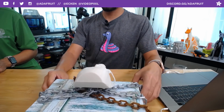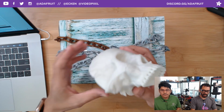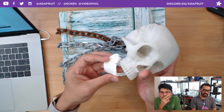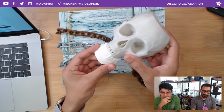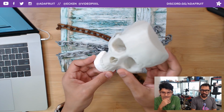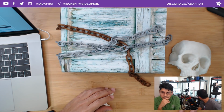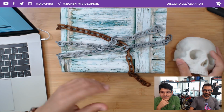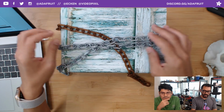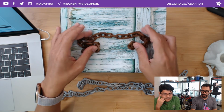So a super simple remake is what I wanted to do. This is just an ADA box. And if you go to the overhead, you can see what it looks like. Just a 3D printed skull. This is not the one I'm going to use. I actually have a notch cut out so you can go in here. When you open up the box, I'm going to have a cam follower on there with the motor, so it'll sort of move the box up and down and chatter as it's moving around. I've got some LEDs. It's not done yet. It's got like 8 more hours left to go on the real skull I'm going to be using for this. 3D printed chains using the Rapunzel silver, but I think I really like this rusted look of the Protopasta aromatic coffee. 3D printed chains?